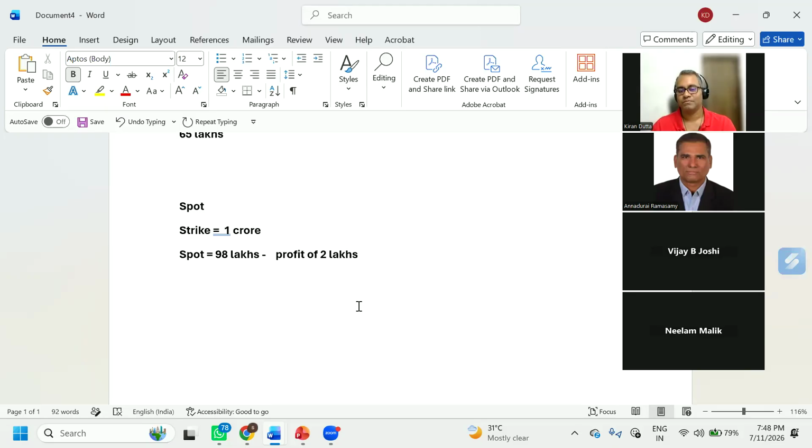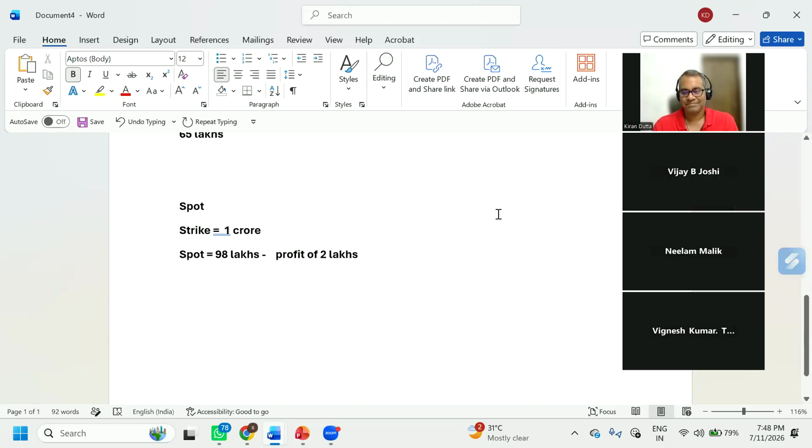The spot price is 98 lakhs, but we are paying 1 crore only, no? No, sir. Let's go back. Go ahead, but I have a separate question. Will premium not be required in this case? Here there is no point of a forward contract at all. Here we are simply talking about price.